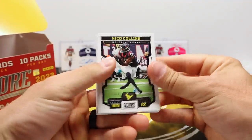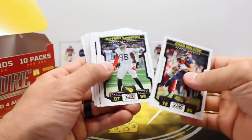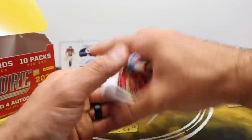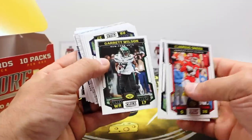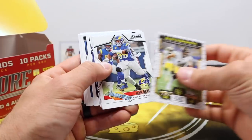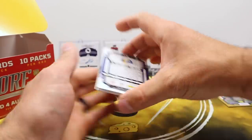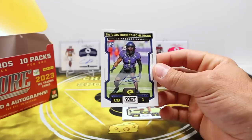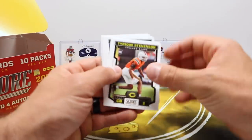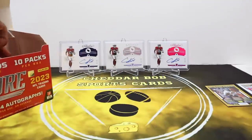I'd love to see one of those case hits — I've not seen one in person yet. Williams, London, Lazard — it's got the new team on there, Jets. Rogers has him still on the Packers. Randy Moss — that one got done pretty late in the year. Garrett Wilson. Pierce, Smolstert, Lane Johnson — most players that were traded do have their new teams. Here's our first actual autograph: Trevious Hodges-Tomlinson — we got a rookie auto. Just a base card with a sticker auto, which is pretty much what you're gonna get. We'll see if one of our last two is a numbered one — the numbered ones do look pretty good.